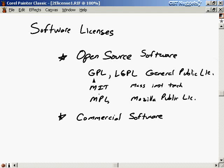Because the Free Software Foundation was founded on the idea that we build all this stuff up, we're contributing to the community, we're giving all this free labor and free time and free source code to the community. You can take this as long as you, in turn, give free software back to the community. Okay, so it was definitely a community-driven organization, the Free Software Foundation. Now, there were other licenses that governed software back then.